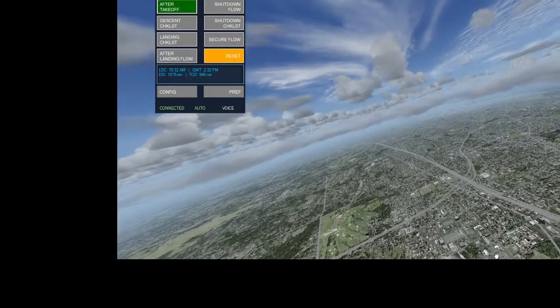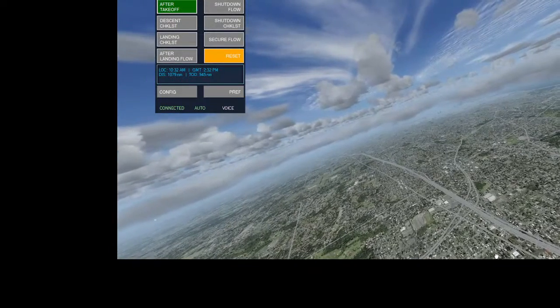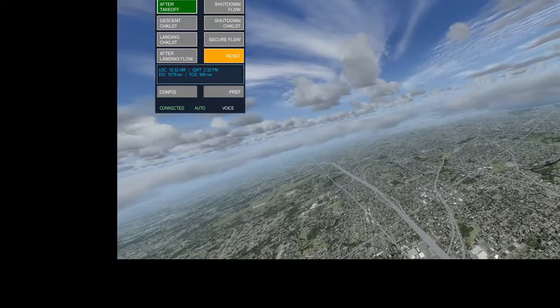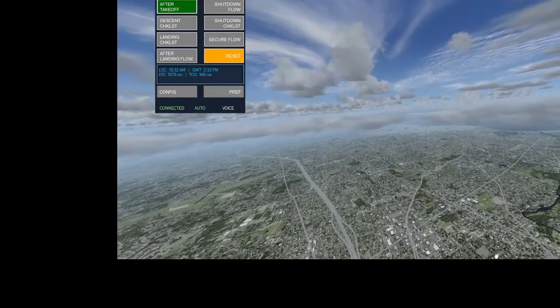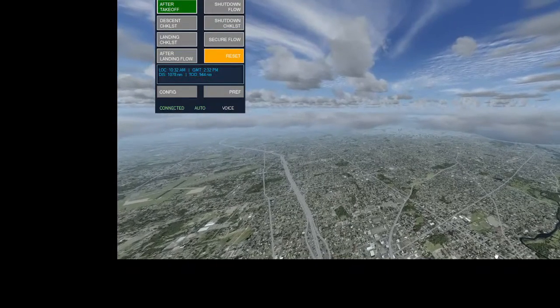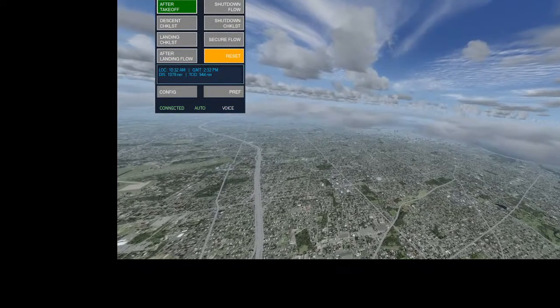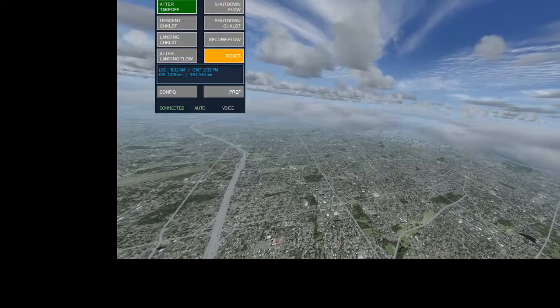CDU message clear. So before I took off, that pitch is a little bit higher than what I probably needed it to be. When you're climbing, you really don't want it to go up to 19. You really want to try to level it out, keep it at about 10. But because of my trim, I couldn't keep it down at 10. It just kept on wanting to go up to 19.